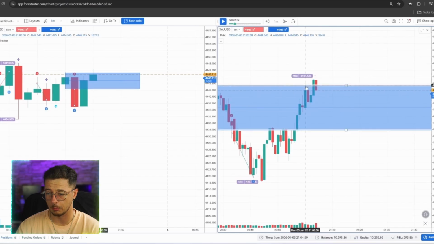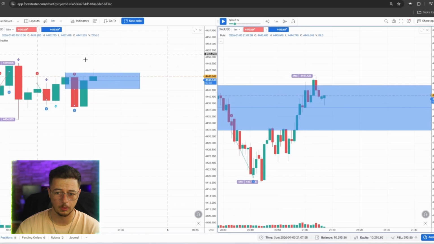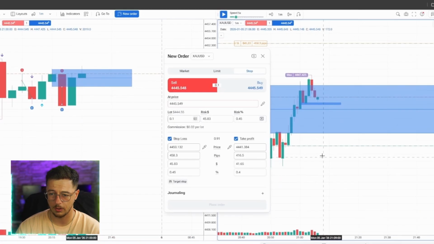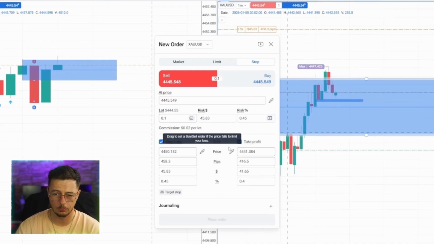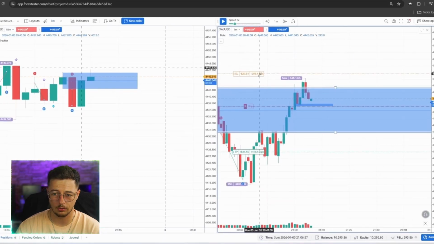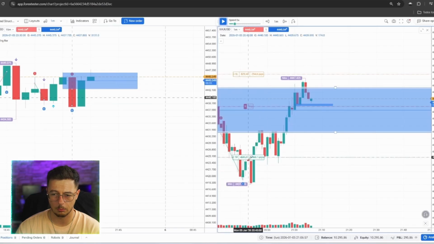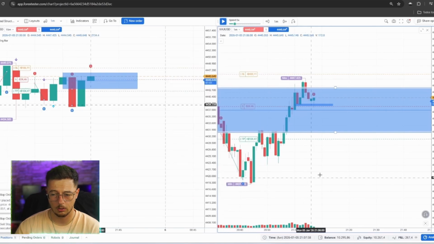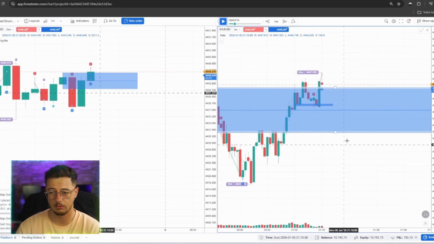Here we do have more of a market structure level, so here we could look at this one. Let's see if it breaks through. Oh, we'll be looking at this level here. They actually did break through with this candle there. So let's place our order there, see how this one performs. The only thing that I don't like is that the stop loss is going to be a bit small, so this is something that we've got to take care of. Just place it up there. Take profit down here, risk reward of 1-to-1, and let's see how this one performs. But honestly, I don't have too much hope based on the size of the stop loss, but hey, let's see.